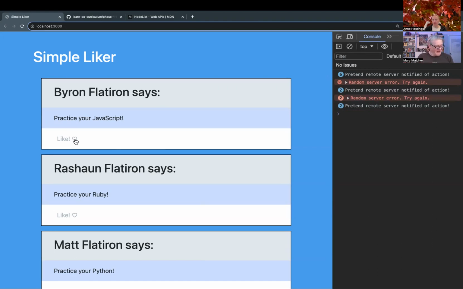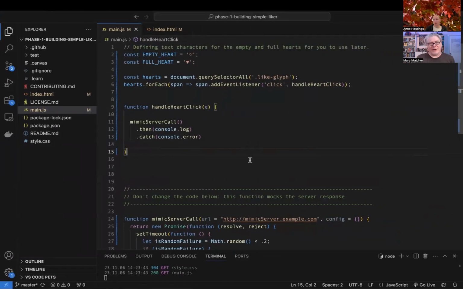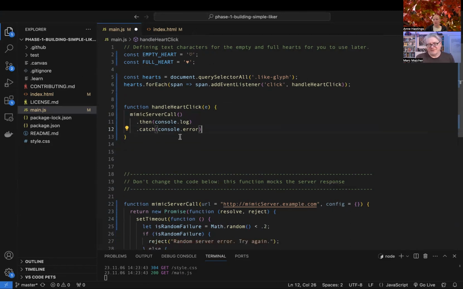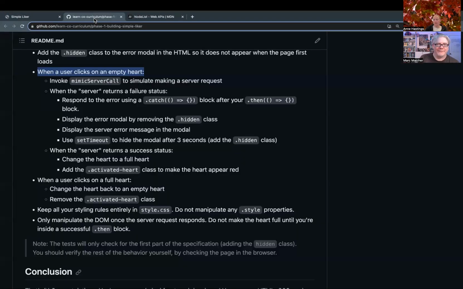It's not returning a response object. It's not even returning JSON. It's just returning a string, which is fine. A promise is just a promise. It can do whatever it wants. So the important part here is not what we're getting back, but that we're getting back either an error or a proper response. So we don't need to worry about what we're actually getting back at all. We just need to worry about what we're doing when it does come back.